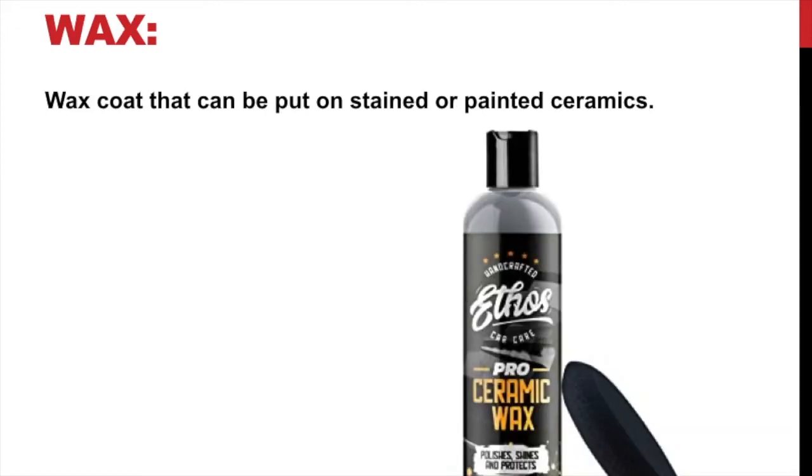Sometimes we apply wax to our sculptures. We make a sculpture — sometimes called a freeform, a very organic sculpture — and for a finish we put wax on it. What we use is Mop and Glow, which is the wax, and we coat it on there. It seals it up and gives it a nice shine. Some years we've done it, some years we haven't.